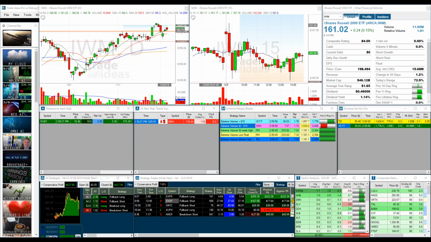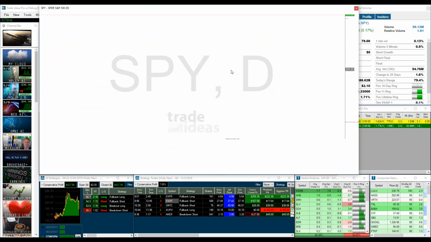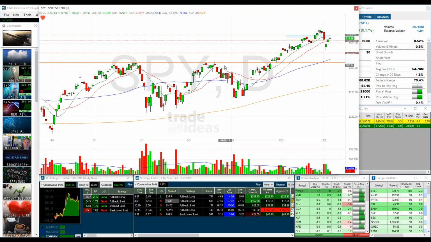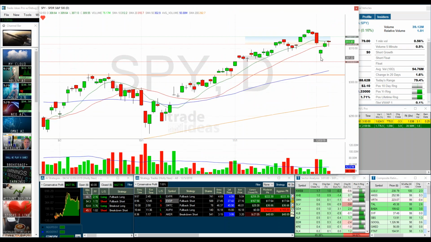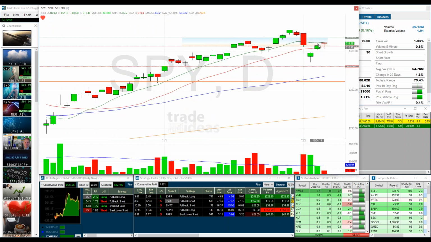Get a big fat chart here of the SPY. Zoom in a little bit. Looking at this little hammer going back on Tuesday. And well, we've had a bounce like we see now. We sell off a little bit, but it put in the nice little doji there. I mean, a little doji, but more of a tail. But look what's happening here, guys. The last 2 days, we could not get over this fast line.